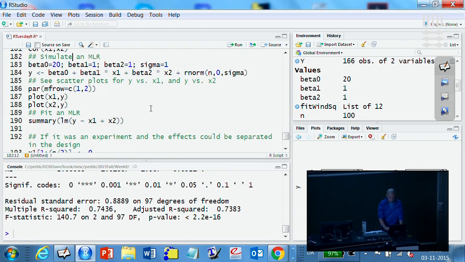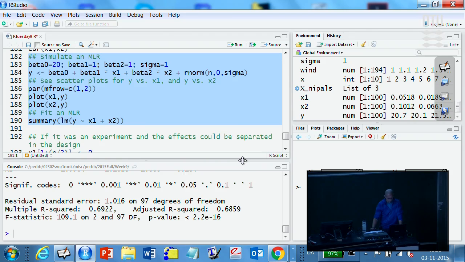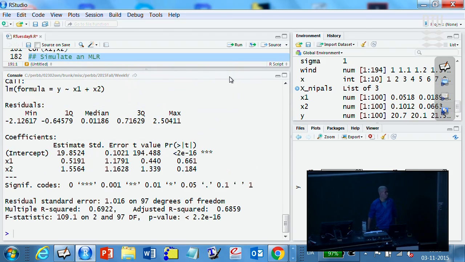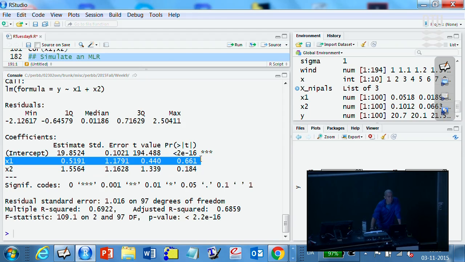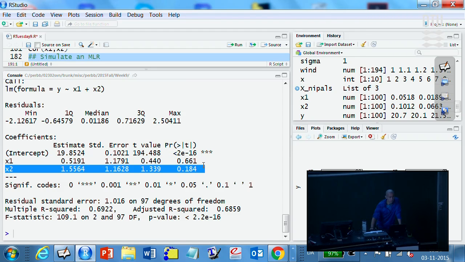I could do it again. Slightly nicer example to make the point. I said sometimes we hit the limit for a pedagogical point to make. What is the conclusion of x1 in this model? Does x1 have an impact on y? No. It's non-significant, clearly non-significant. Does x2 have an impact on y? No.